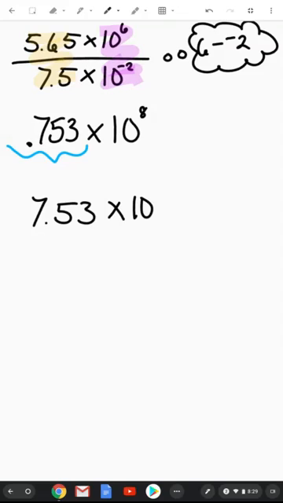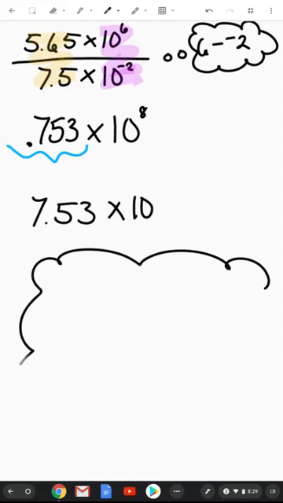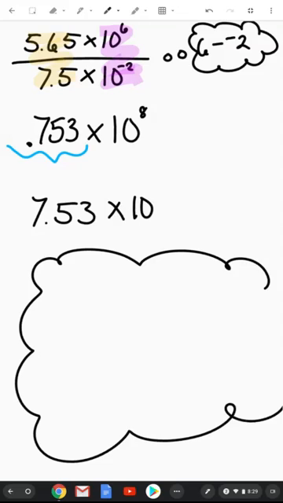That's not going to be the exact same number if I just leave it. Those are two separate numbers. So I'm going to come over here. This is just a big old thought bubble down here. This is what's happening for me to figure out what power of 10 I need in my final answer. I know that my original number was this. And then if I'm doing times 10 to the 8th, I know that that's going to make this number bigger. So I'm thinking 1, 2, 3, 4, 5, 6, 7, 8.